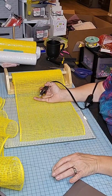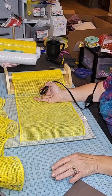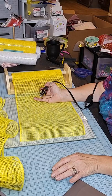Yes, ma'am, it's Donna, 48, and we're going to do 48 of each color, because we're going to combine the two colors into one petal.